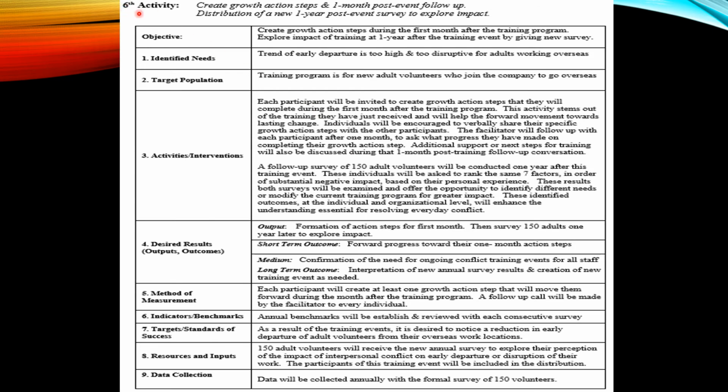And finally, activity number 6, each one creates growth action steps and afterwards has a 1-month post-event follow-up. Then, a year later, we're going to do another survey to explore the impact of this training. This is activity number 6. So part of it happens during, at the end of this event, part of it is 1 month later, and part of it is 1 year later.